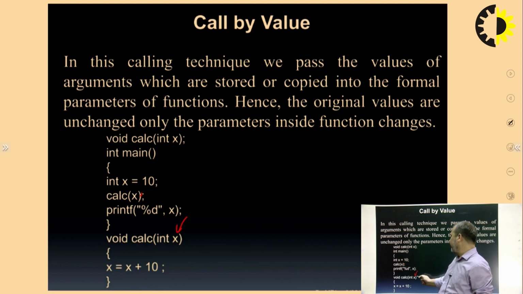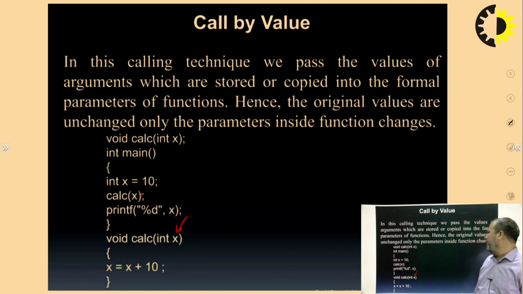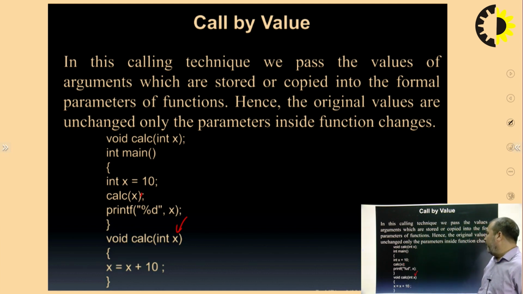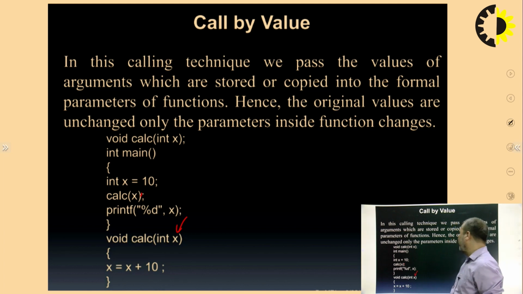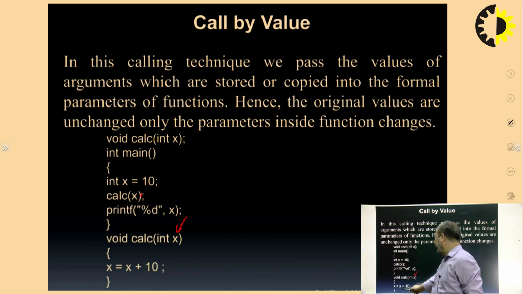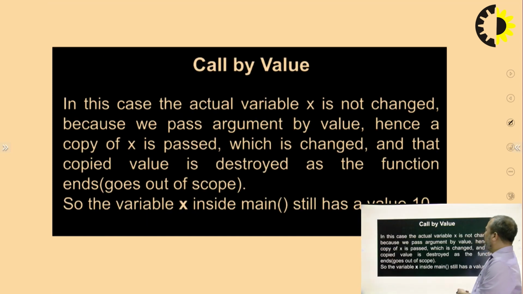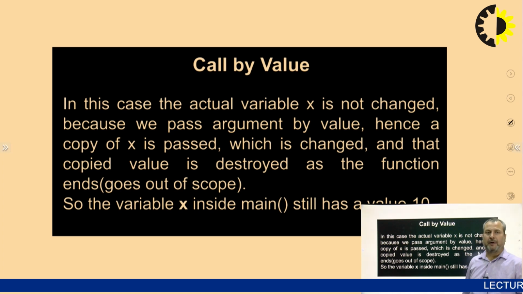So here you can write x, or y or z. This will simply copy, so x becomes 10, and now x equal to x plus 10 means x becomes 20. If you print x here, it will print 20. After this, x becomes 20, and you can print %d of x. After calling this, x has been changed from 10 to 20. This is called call by value, meaning when you pass the value of a variable to the function.